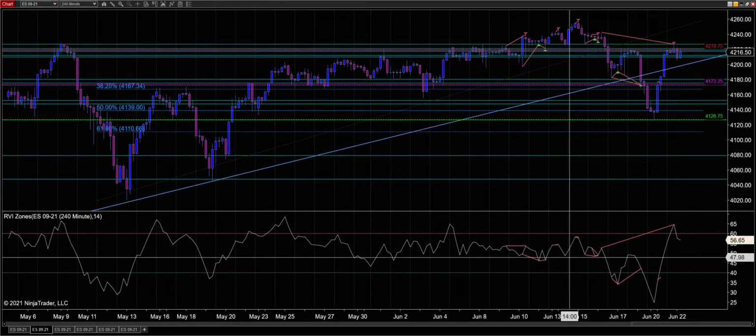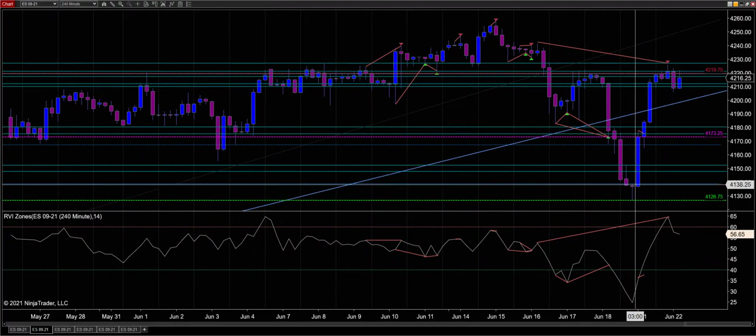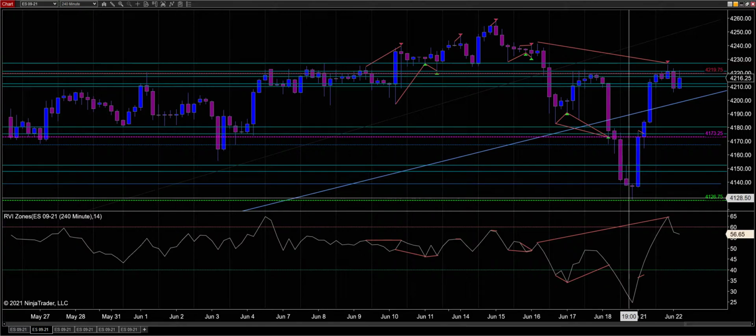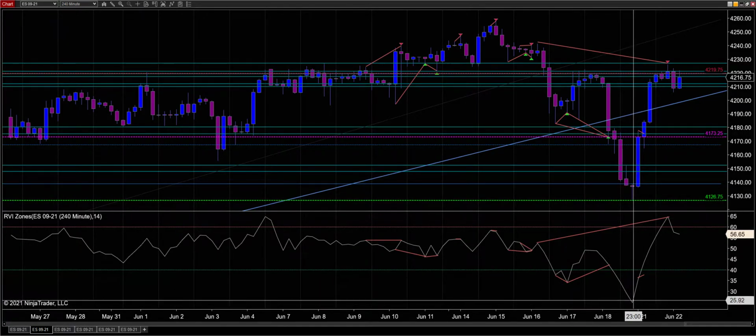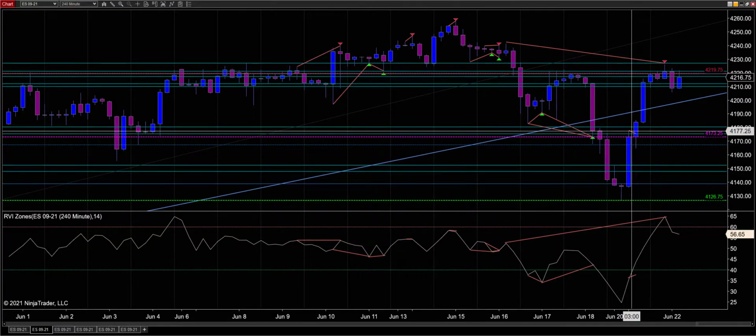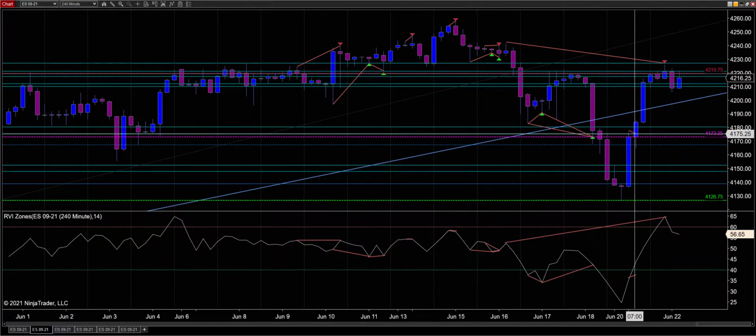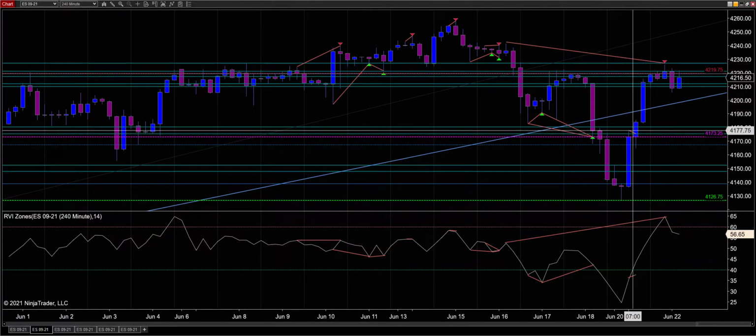And from the 4-hour perspective, remember we talked about how we had a very bullish candlestick here at the lows, but we didn't necessarily have the bullish divergence indication. And then when we came into the open yesterday, we were showing the potential for a bearish divergence. So what we said was if we could stay below 77.50, we were going to hold this bearish indication that we saw not only here on the 4-hour, but also, I believe, on the hourly and even the 30-minute.